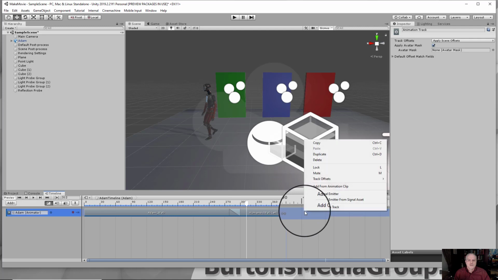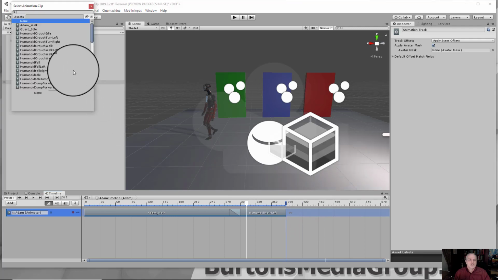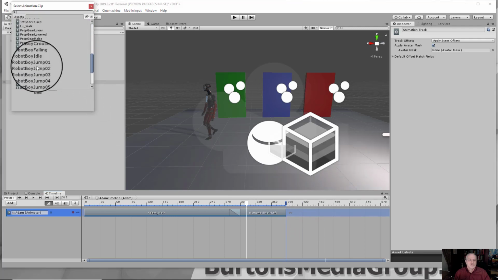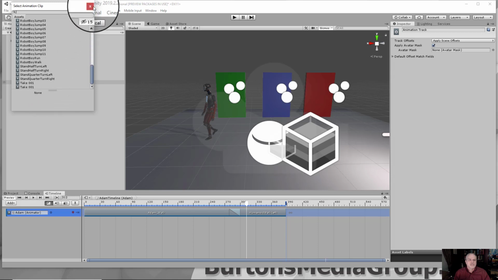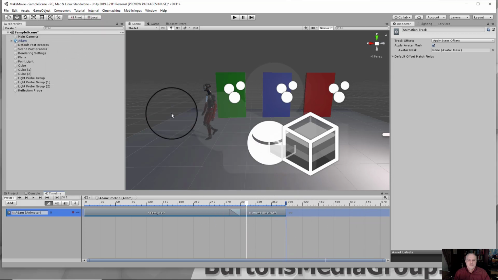You probably noticed there's a ton of different animation clips. You've got crouch and fall and all kinds of different things that can happen inside of the animation. And then you've also got the incredible collection from Carnegie Mellon. They've done a ton of motion capture, so you can pull those in, any of the FBX motion captures, and apply that to Adam or any humanoid character as well, and be able to apply that to your scene.